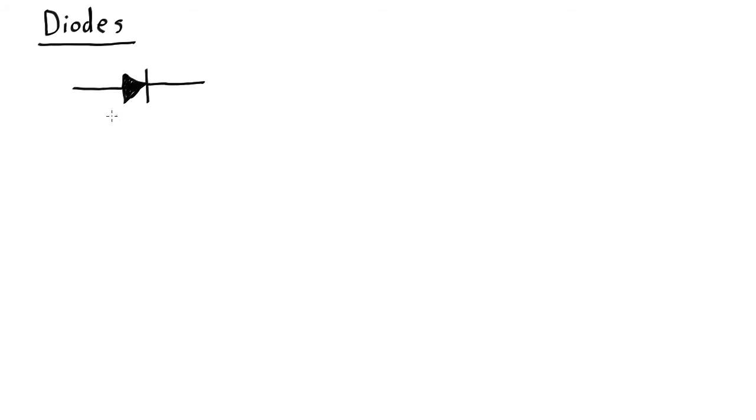A current, that is to say a conventional current, can flow this way through a diode, but it can't flow that way. As such, they're very useful, for example, in converting alternating current into direct current, because it only lets electricity flow one way. So enormously useful things. I won't go into how they work, because that's rather complicated and involves quantum mechanics and semiconductors and doping and all sorts of things like that, but you can look it up in many websites and textbooks.